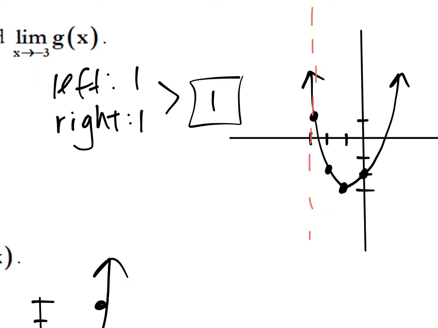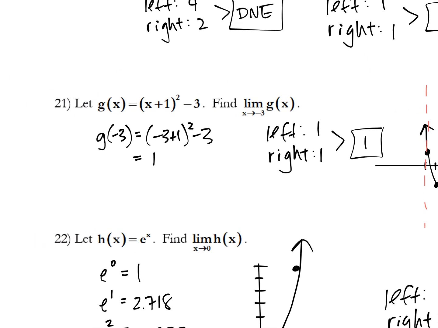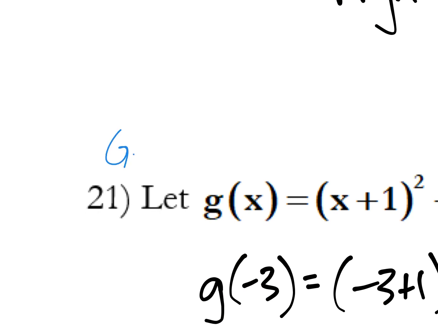Let me show you a pretty cool thing. If there's only one equation, this is what I was talking about in the table above. See how there's only one equation here? So they're not looking at two different pieces of a graph or anything like that. When there's only one equation, it's okay to just plug this number right here, -3, into the equation. When you plug in -3 here, this becomes 4 minus 3 is 1. That's exactly what we got by looking at the graph. So in the event of, this is when you're given an equation.